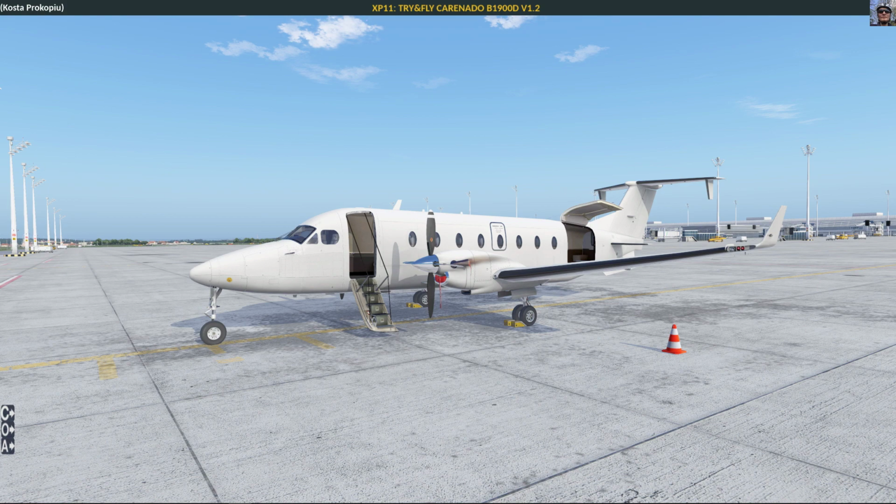And then X-Plane 11 came out. And Carenado initially didn't do anything to make this aircraft compatible with X-Plane 11, because in X-Plane 11 there had been some changes in the way that turboprop engines like these work. So you couldn't really use the 1900 properly. I mean, there were some tweaks around and stuff, but it didn't really make it better.